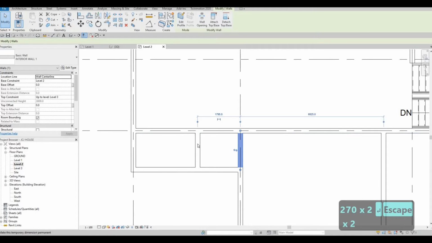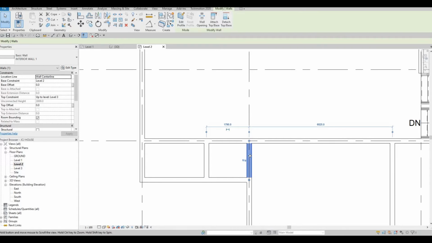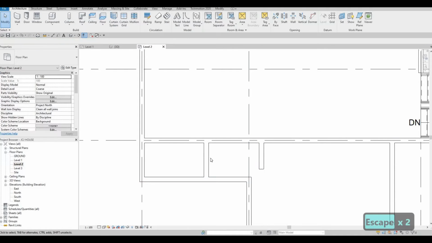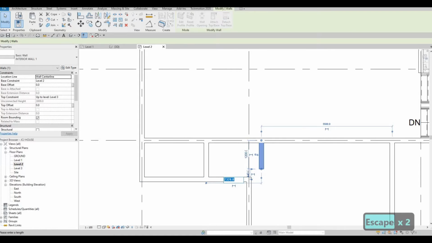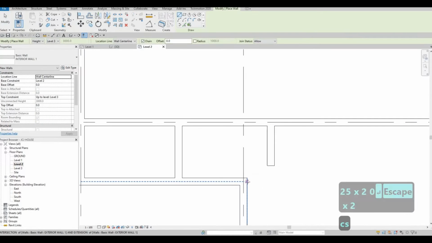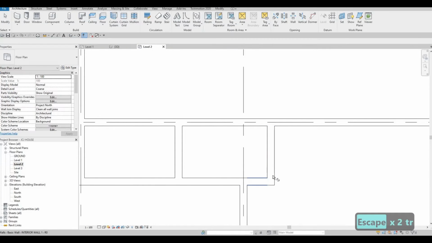And then here, we need to actually unjoin this and move this one a little bit because we don't have enough. So 2550 for the next, and then we could just connect them like so. TR, trim and extend.